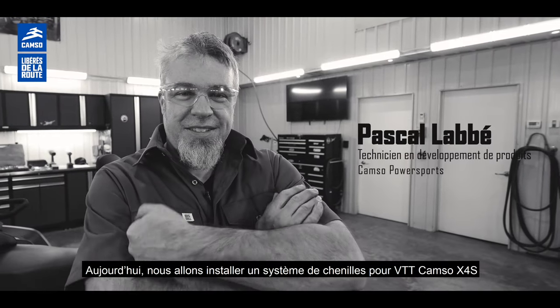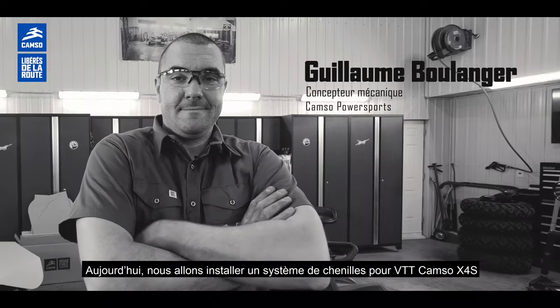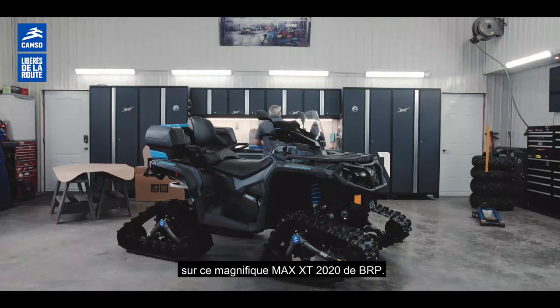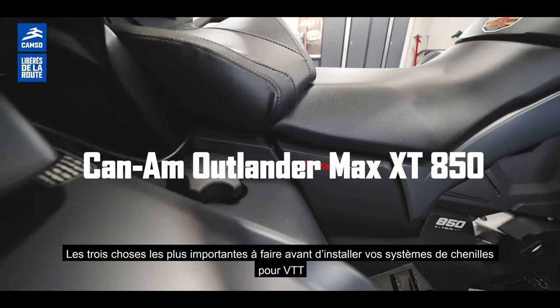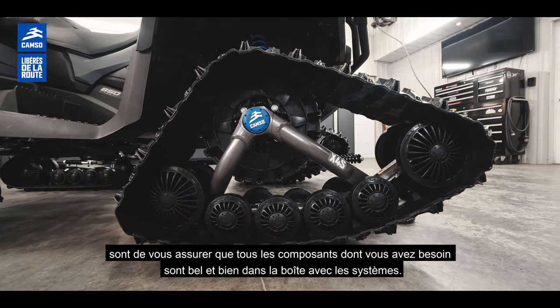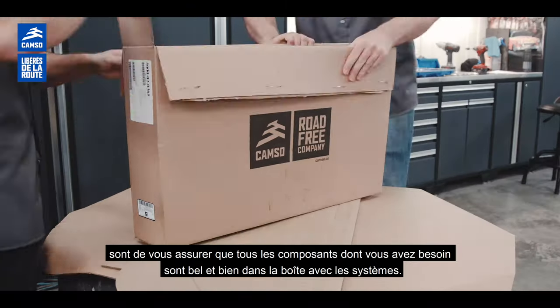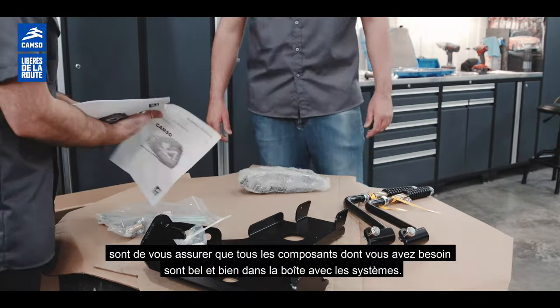Today we're going to put a Camso X4S ATV track system on this beautiful 2020 BRP Max XT. Three main things you need to remember before putting your ATV track system on is that you make sure that you do have all the components included in the box with the system.